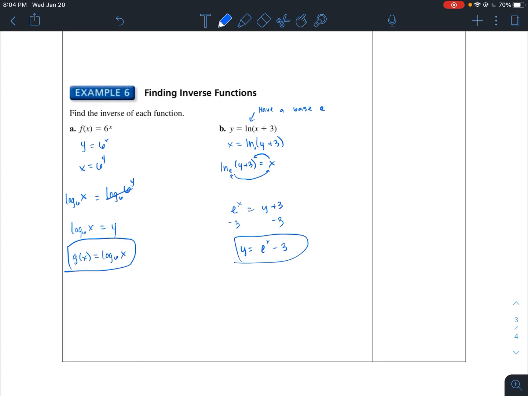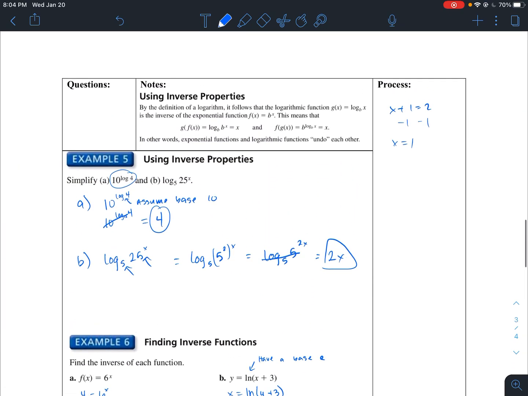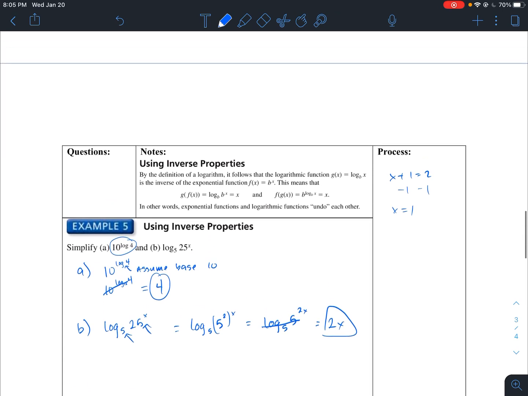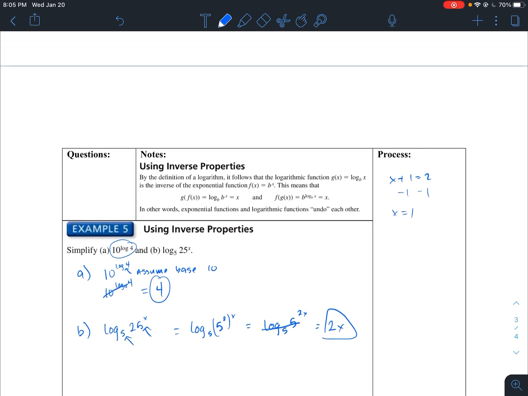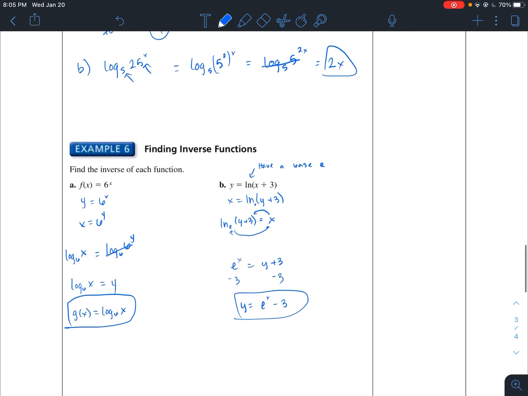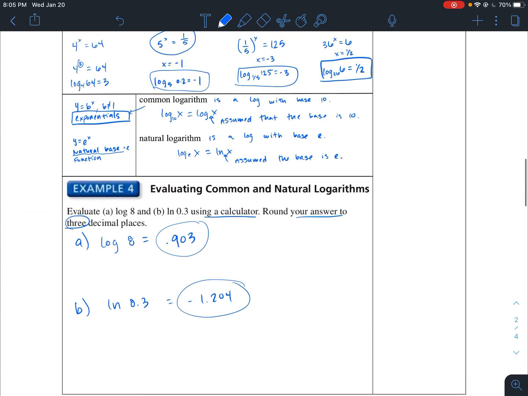Alright, that should pretty much do it for this lesson. I think logarithms might seem a little bit weird at first, but their properties and their ideas are actually a lot easier in practice. Logarithms are actually where I found myself starting to enjoy math, because making use of the properties and making use of the inverse was actually quite easy. So I hope you guys have a similar experience going through these logarithms and the practice problems here.